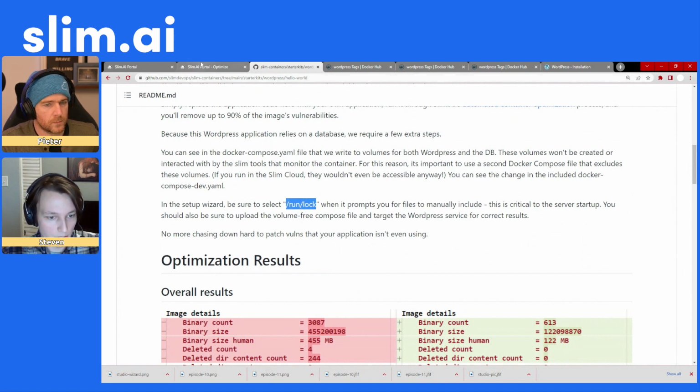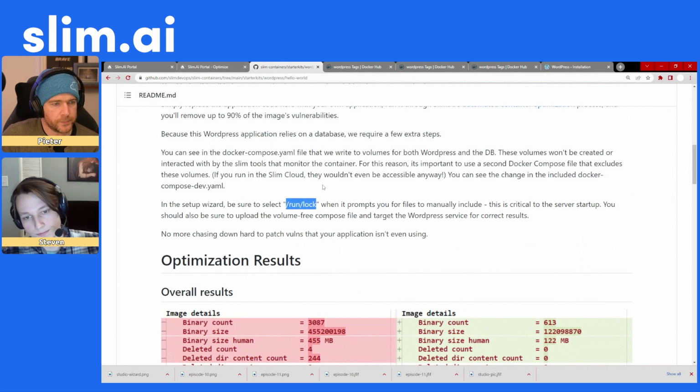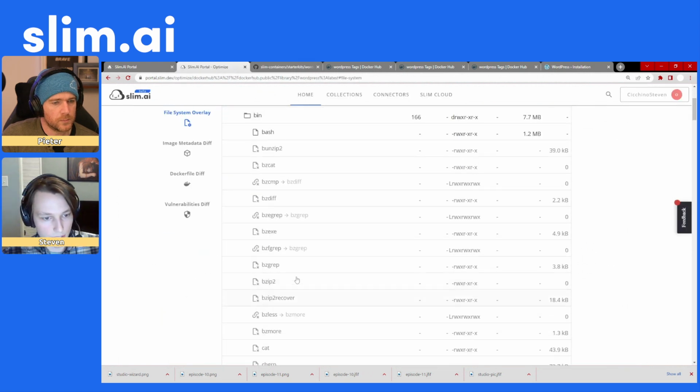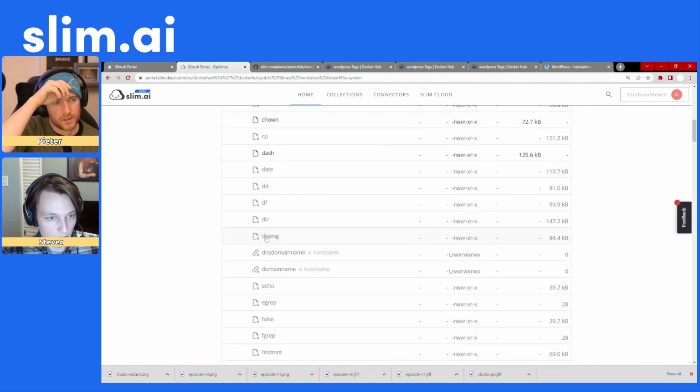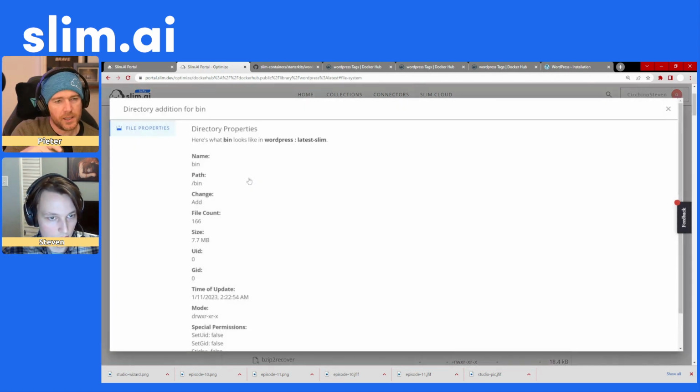But I saw in the file explorer that script was being accessed by this run/lock, and I went into the file explorer over here and saw... you should be able to see. Can I collapse this bin? Yeah, just search for it at the top.